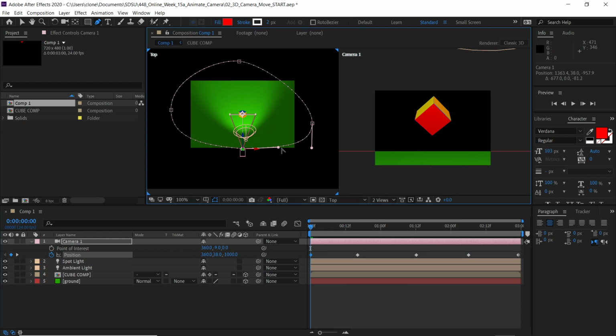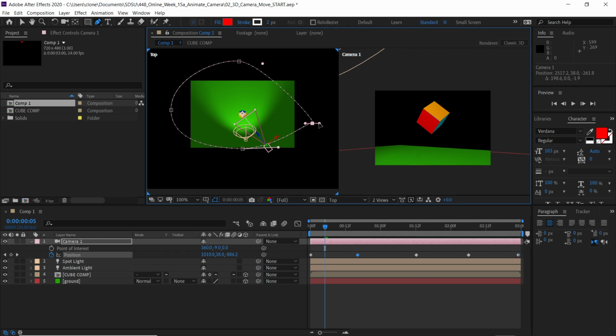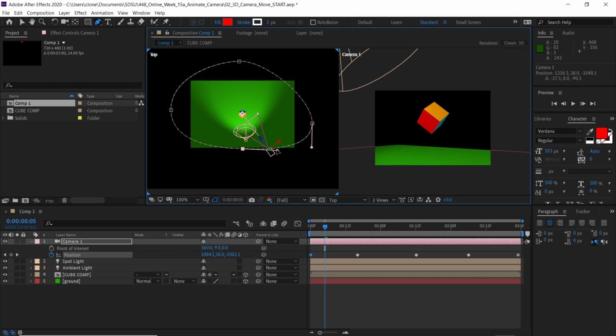Not sure if you guys just noticed what happened here, but for the first keyframe and the last keyframe, I only have one handle because they're kind of butt up right against each other, whereas for other keyframes, I have 2 handles that move along together like a seesaw. So in order to adjust the handles of the first and last keyframe, you got to first select the keyframe until it turns blue, and then you can manipulate that handle.